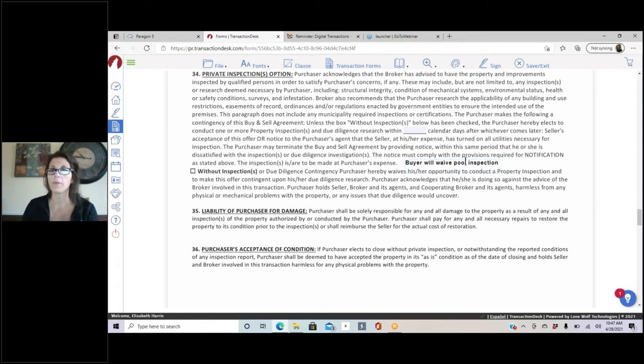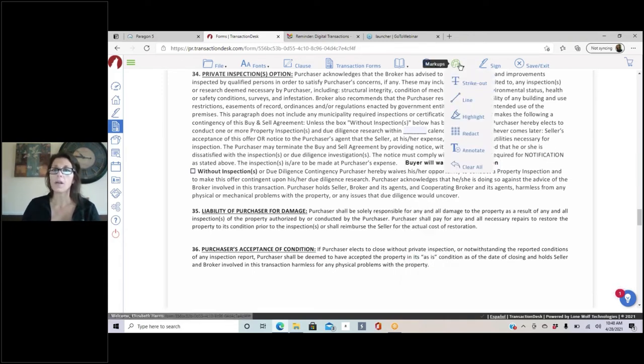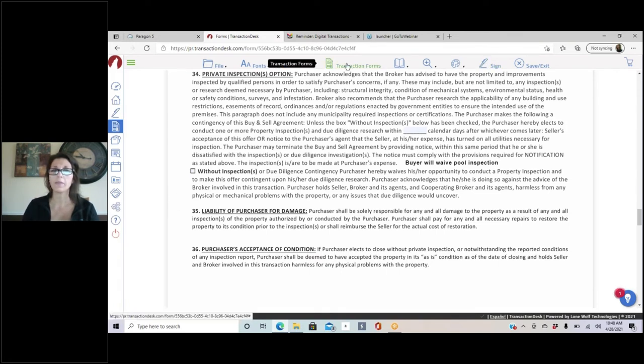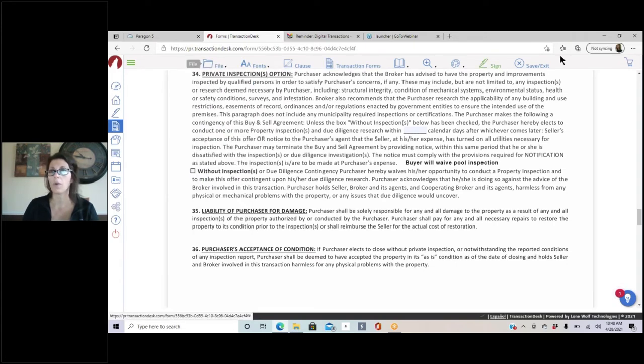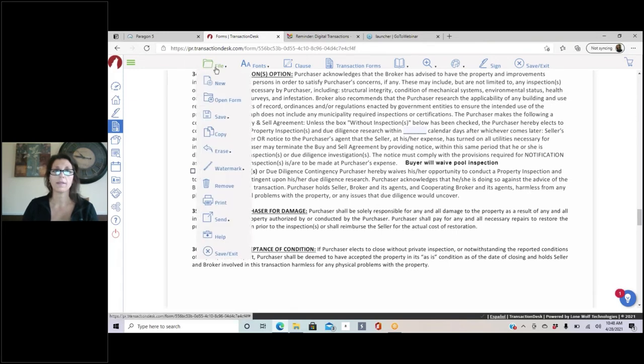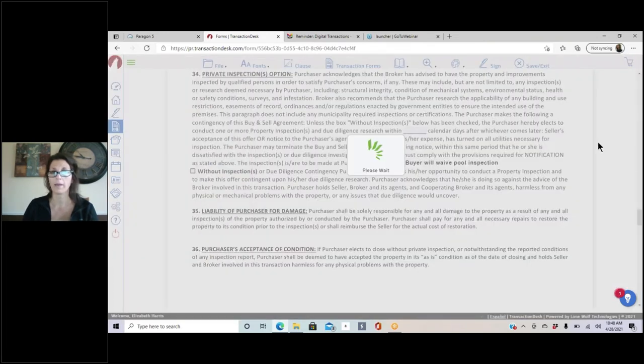Okay, so if you don't want this item, you can right click and you have an option to delete it. I'm just going to leave it in here just so we can see it. Okay, so those are your markup tools. Clear all will remove everything you just did here. All right, and then you've got assign and save and exit. So we're actually going to just save and exit out of here since we've gone through all the sections. And we're going to go back to our dashboard. So you can go here to the right, or you can also go under File and Save and Exit. So let's go back.